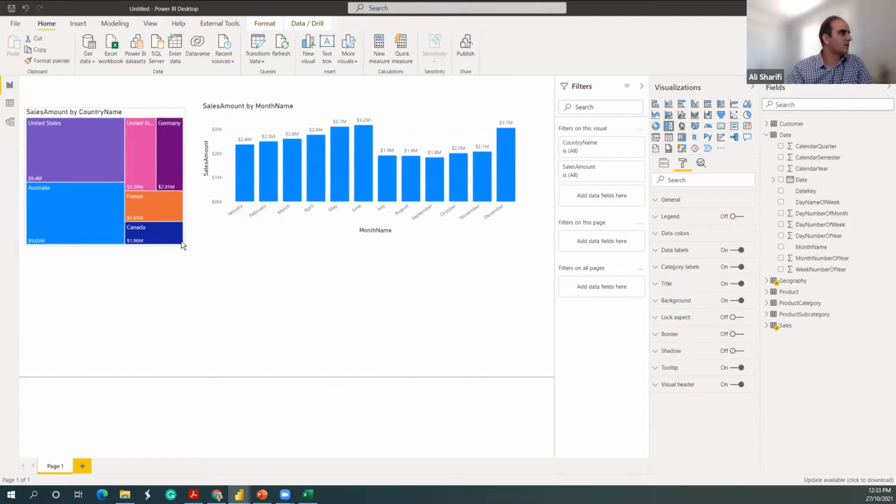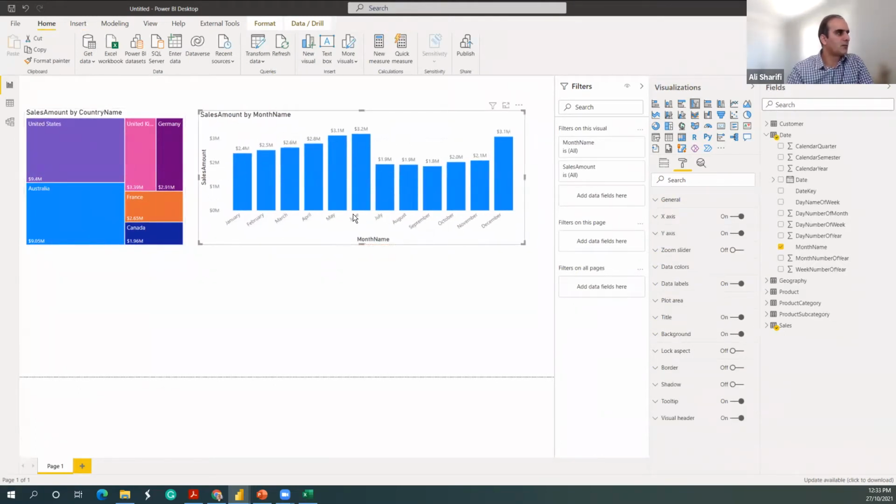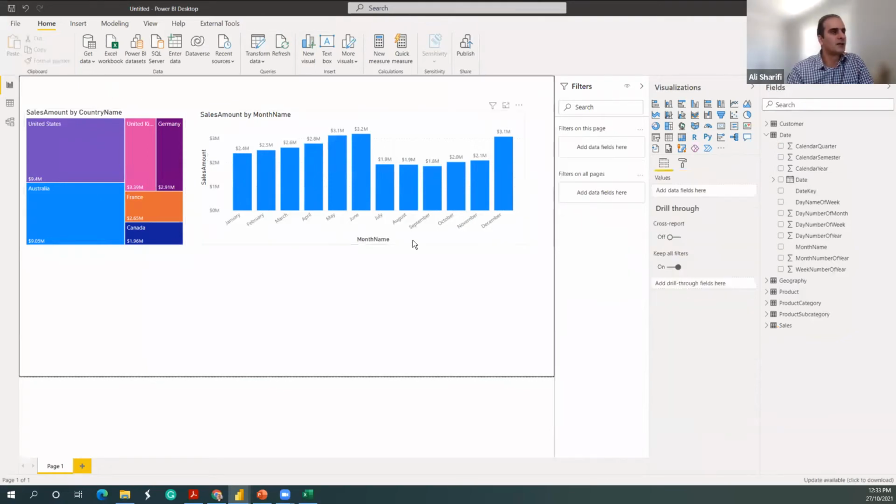Okay, so this is how we could use it, but the problem is now we have the sales amount by month, but we don't know for what year we are showing the data. For allowing the user to filter the data, we have two ways.